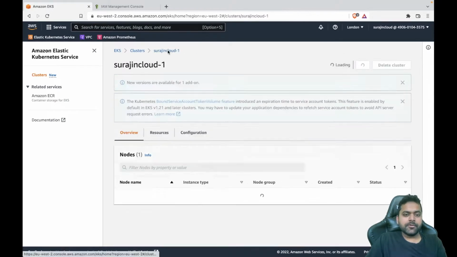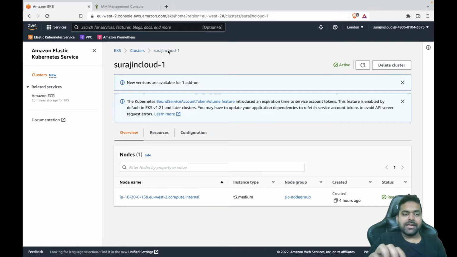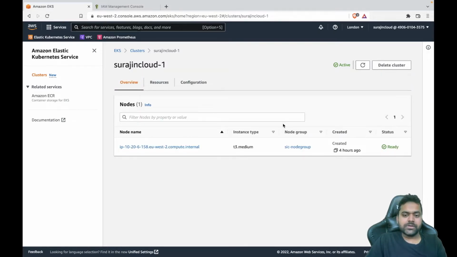Now we have this cluster, and I created it with the help of the IAM user called Surajin Cloud, which is part of the platform team as per our diagram, and that will have all the access over the cluster. That I will show you now.